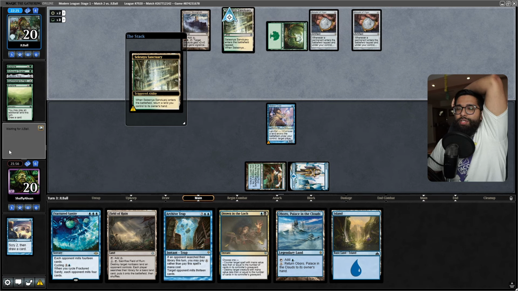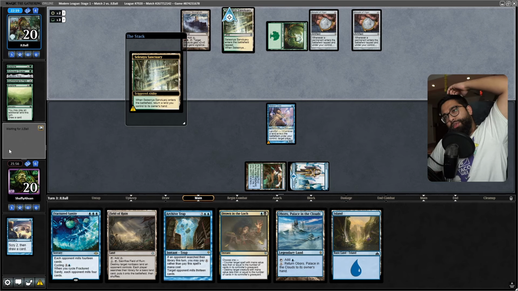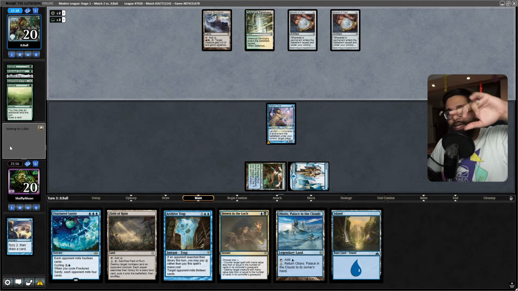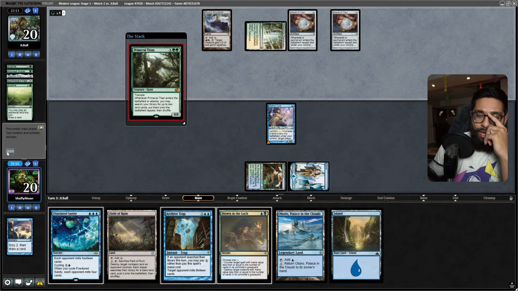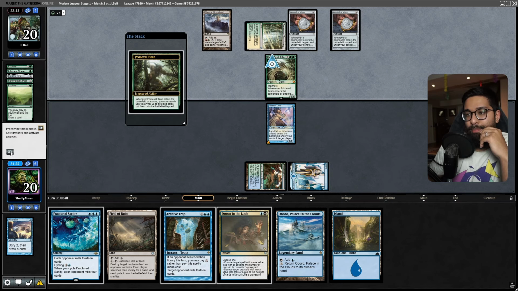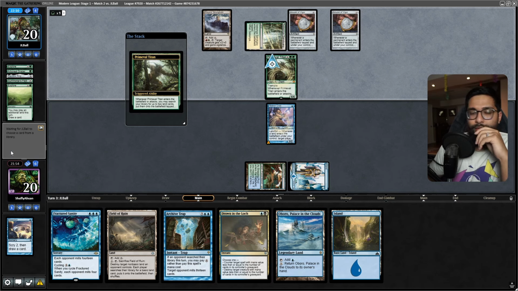Just gonna get the Titan off, and unfortunately I don't have a way to really stop what they're doing. It's not like I can guarantee Drown next turn. That's the big problem. I can punish them a bit with the Archive Trap, but yeah, double Amulet of Vigor. This is what I wanna stop back on the play with the Spell Pierces.